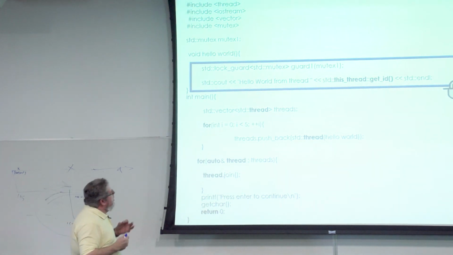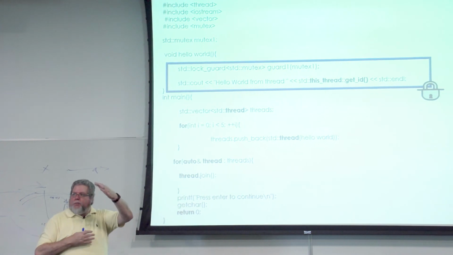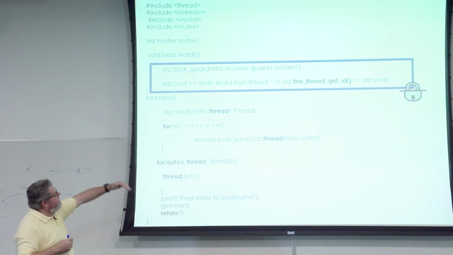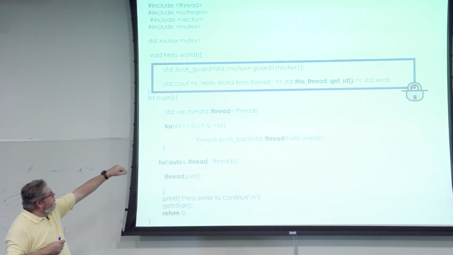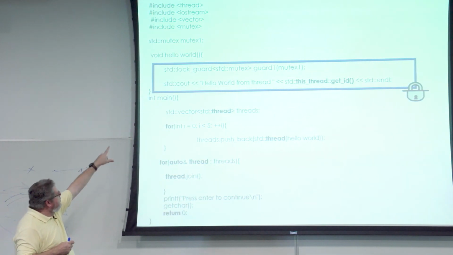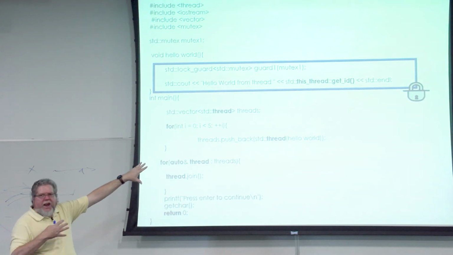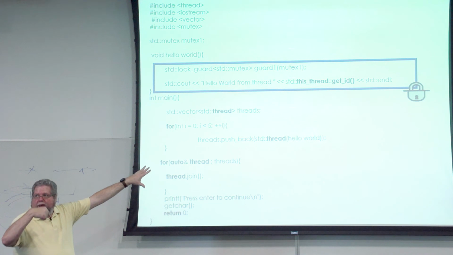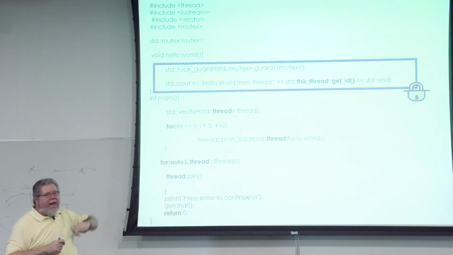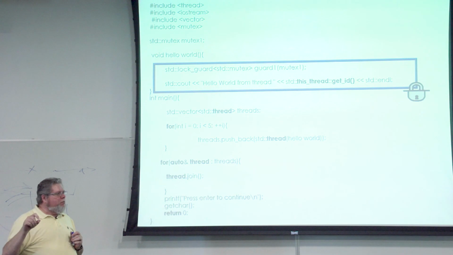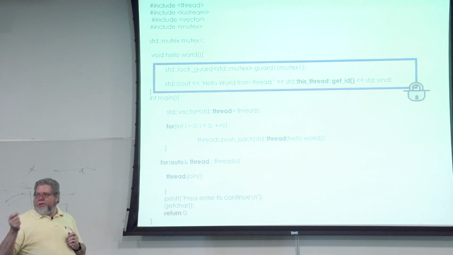In this particular case, all I'm going to do is lock the mutex, right? Create guard1 and lock it, the instance of the mutex, I should say. And then I'm going to print out my hello world from thread, right? So I'm going to send to the screen, hello world from thread. This thread says, whatever I tell you to do next, do it to this thread and this thread alone, the one that's reading and writing the code this moment. And then get ID. Get ID basically says, hey, there's an ID number that represents this thread. Go find it and print it out or use it.